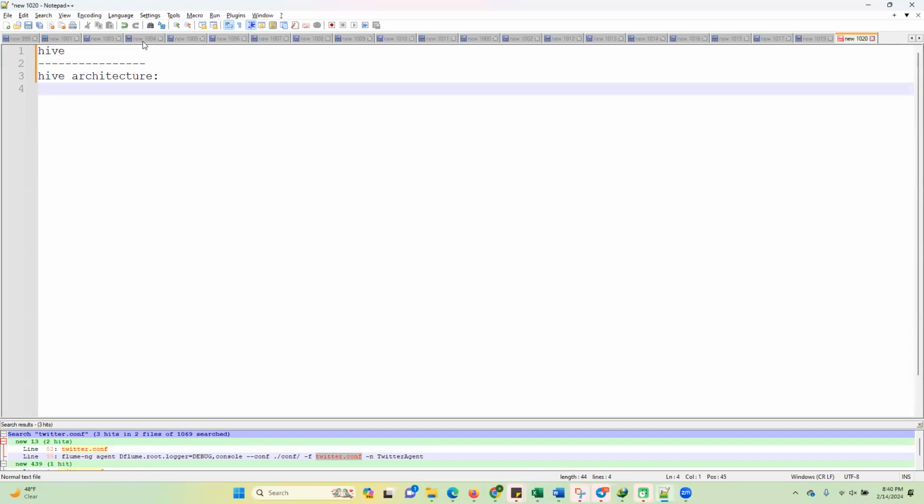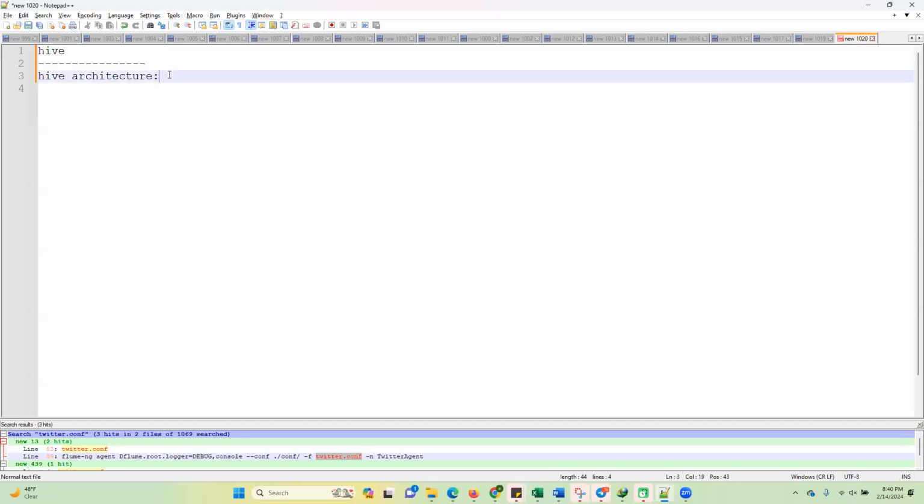Hive is a part of the Hadoop ecosystem component. But what is exactly Hive? It's a warehouse kind of thing where we store structured and unstructured data. Okay, so SQL data warehouse tool. It's correct. It's a SQL data warehouse tool. Historical data is kept in the Hive. Okay, it's a data warehouse tool.